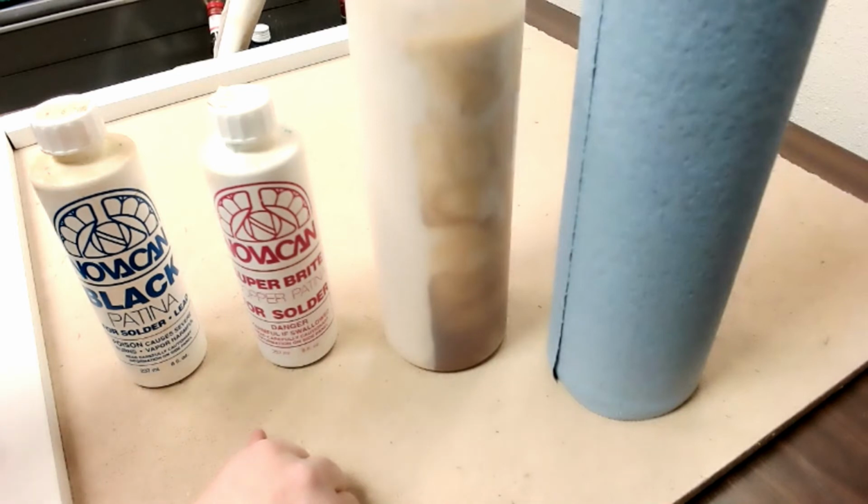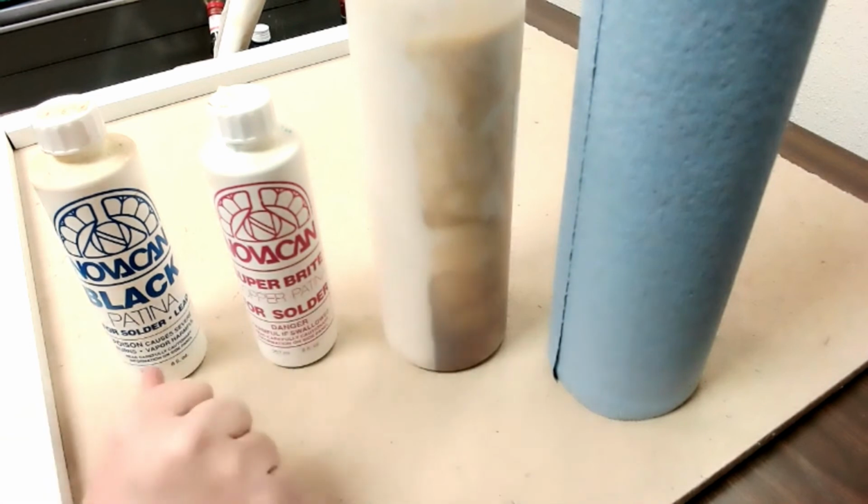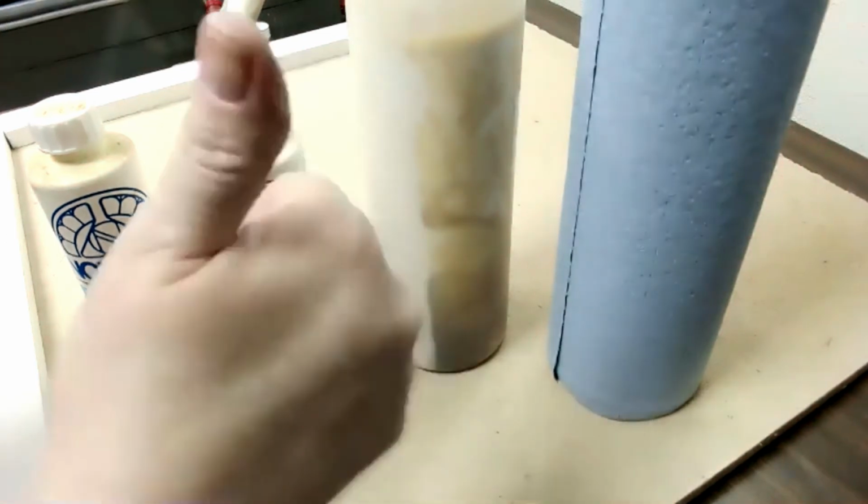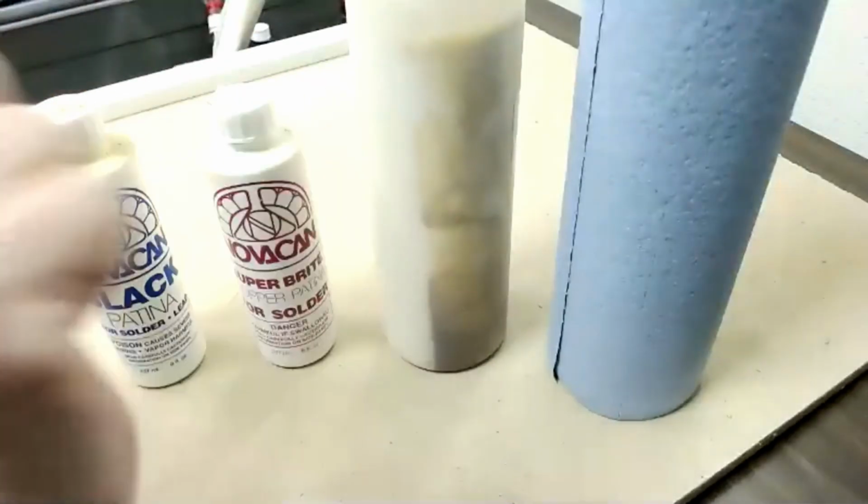I'll go through the steps, but we do have an upcoming class that will give you step by step, detail by detail, tips and tricks for each step of the process, how to make sure that you're doing it safely and you come out with a beautiful project the first time. I learned the hard way. I can't tell you how much glass I've wasted and cuts I've had and etc. So if I can teach you my tricks, thumbs up for that.